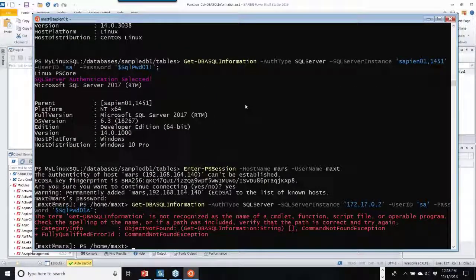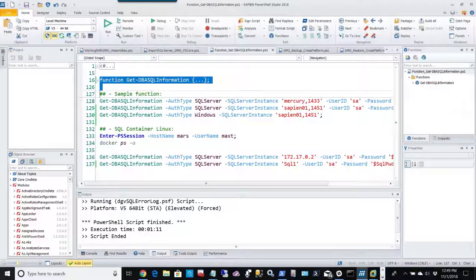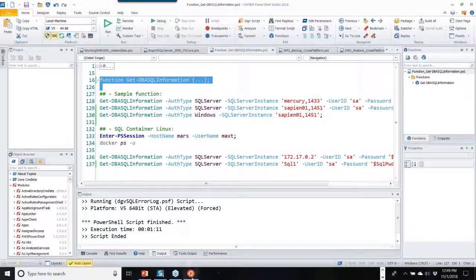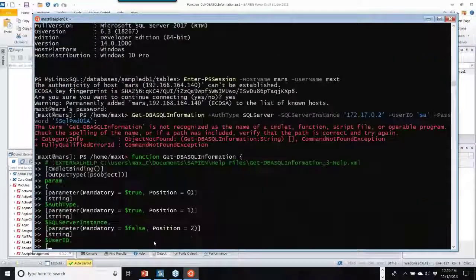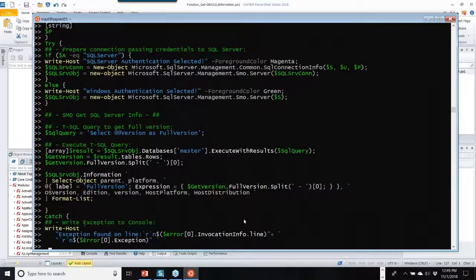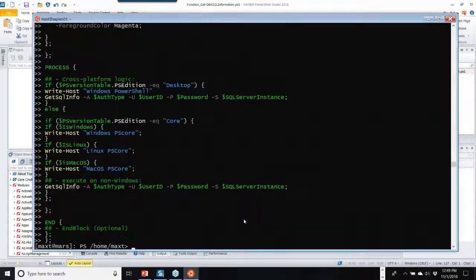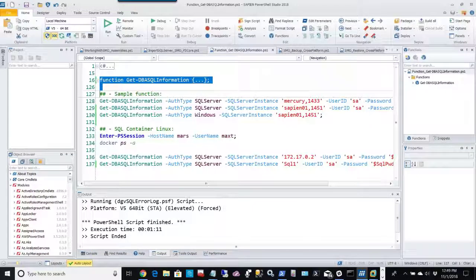Of course, the module is not loaded there. Let's do it the right way and make sure my code is loaded first. Some people copy and paste a long line, they don't like it. But there you go, it's loaded. So now we can go ahead and try this again.